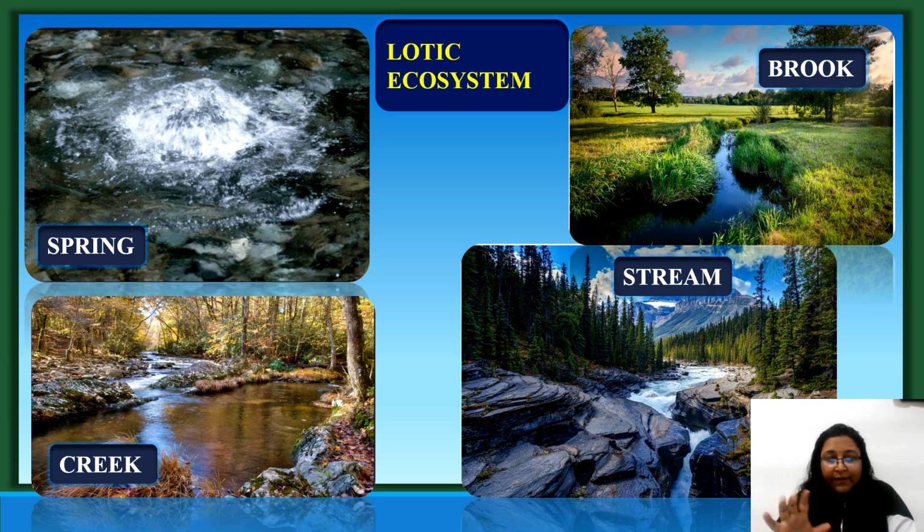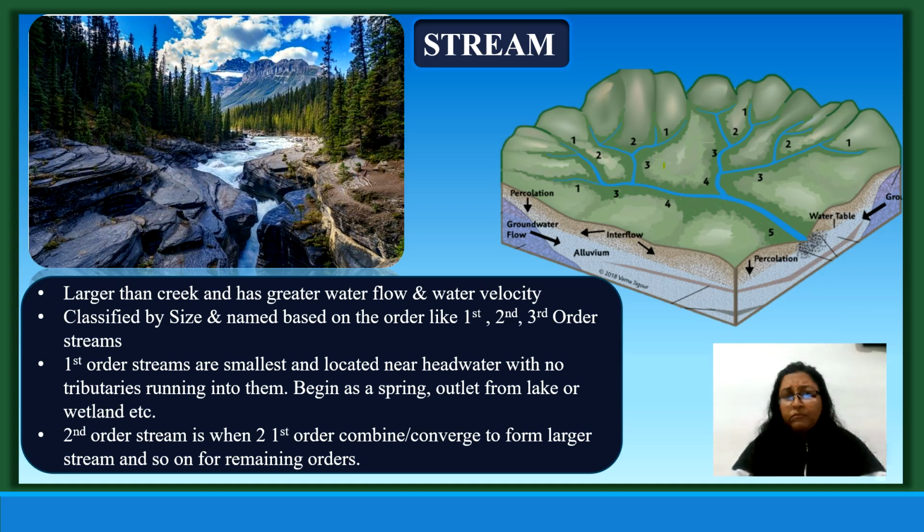If you take a look at the brook and creek, you can very easily see that the brook we can cross without any aid, and it is not sheltered by trees. However, the creek is comparatively wider and it has trees on its bank, so it is sheltered. And in the stream, we have a large water volume and it has a complex landscape as well.